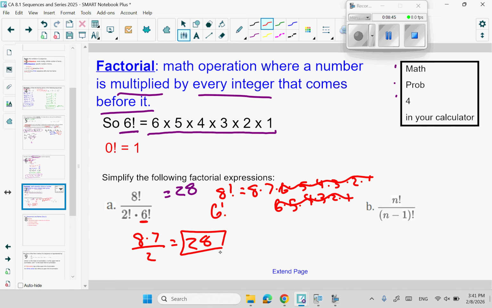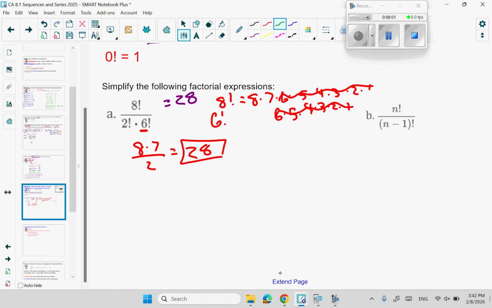Now, why is that helpful? Well, this expression here on letter B has variables. So I couldn't just type this in the calculator. The calculator couldn't handle it. Well, how can I do this then? Well, I'm going to go back to these numbers, for example. 8 factorial, we just said, was all those numbers. But instead, I'm going to write it as 8 times 7 times 6, and I'm going to leave that 6 as an exclamation point. Because we agree that from here, this is just 6 all the way down to 1.